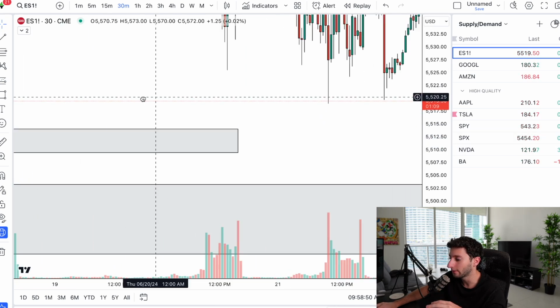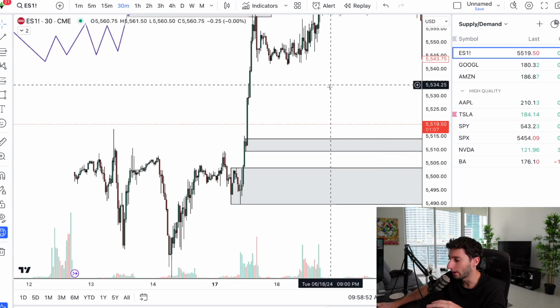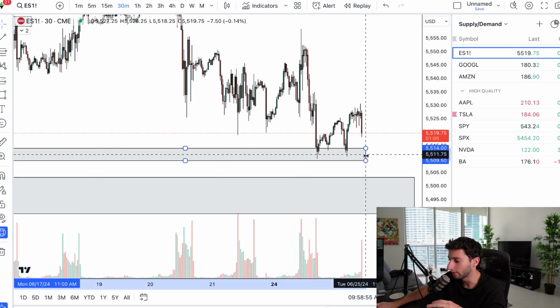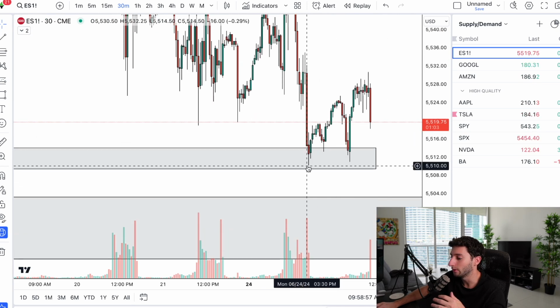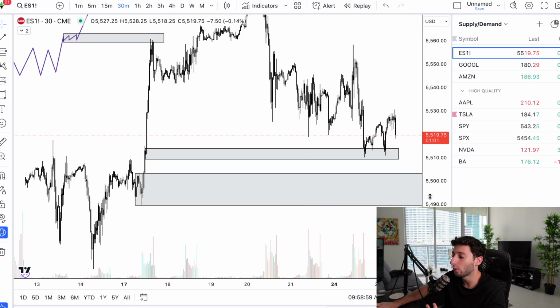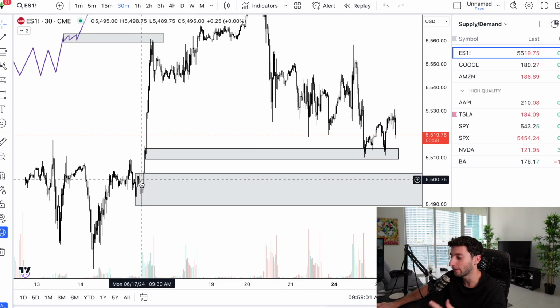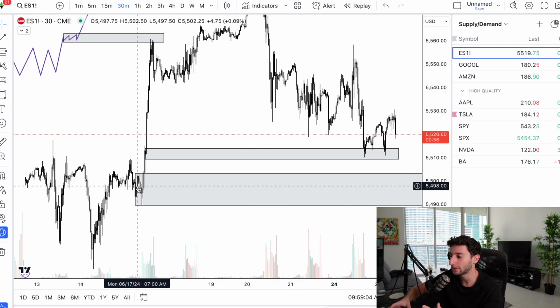And if I go ahead and go like this, let me go ahead and move this out a little bit. If I go ahead and go like this, you can see that we actually get a nice little bounce from this zone, okay? And otherwise, if we were just looking at the 4-hour, we wouldn't have actually caught that. But simply by using this, we are going to know exactly where the supply demand zone is.